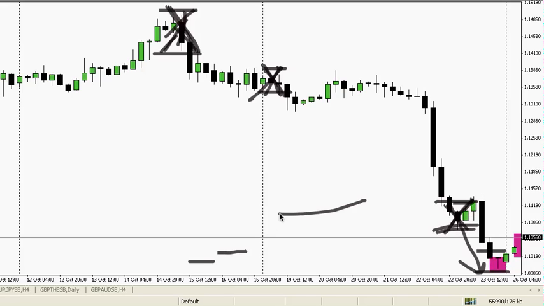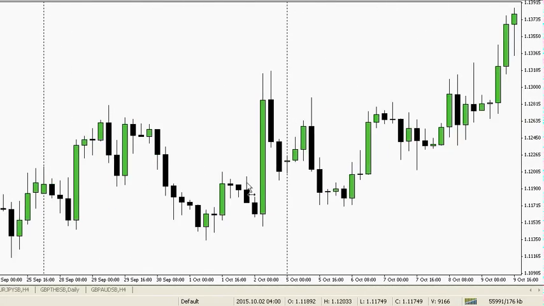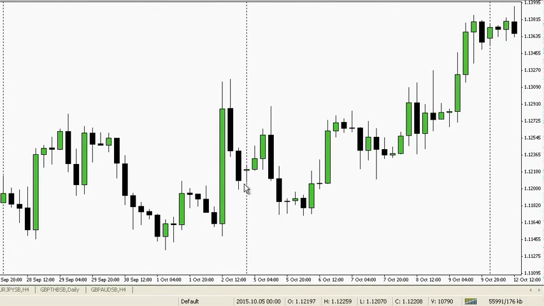I'm just going to go back and show you a few more examples of that. Okay. So if we look at the previous 2 weeks, you can see at the end of this week you would have had a long from here and a short from here. Okay, only one trade long and one short, so no exits. And then at the end of the next week you would have had a long from the low of this week, and any shorts would have been stopped out.